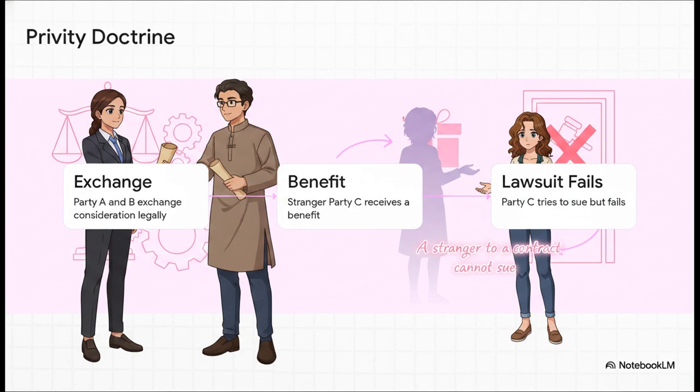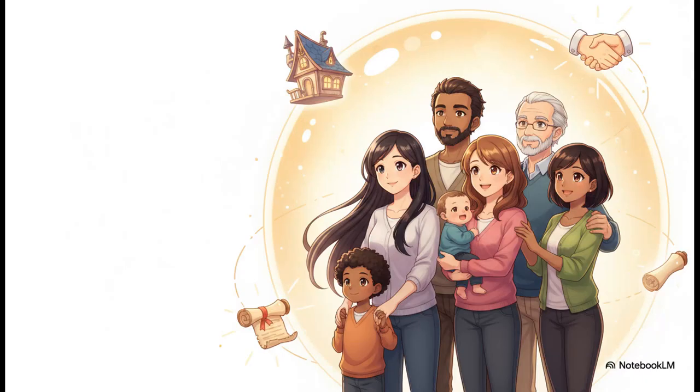This doctrine is there to maintain contractual certainty, protect the absolute freedom of the contracting parties, and honestly to prevent random outsiders from launching a multitude of legal claims. But just like the rule of consideration itself, this rigid privity rule has equitable exceptions under Indian law to prevent severe injustice. For instance, in a trust, the beneficiary can totally sue the trustee, even though they didn't sign the original trust deed. Similarly, third-party beneficiaries can enforce family settlements, which was beautifully recognized in the famous case Khwaja Muhammad Khan versus Husseini Begum. Other exceptions cover scenarios involving acknowledgement of liability, agency, charges on property, and assigned rights. Basically, the law steps in to protect beneficial interests when strict, rigid rules would just cause unfair harm.